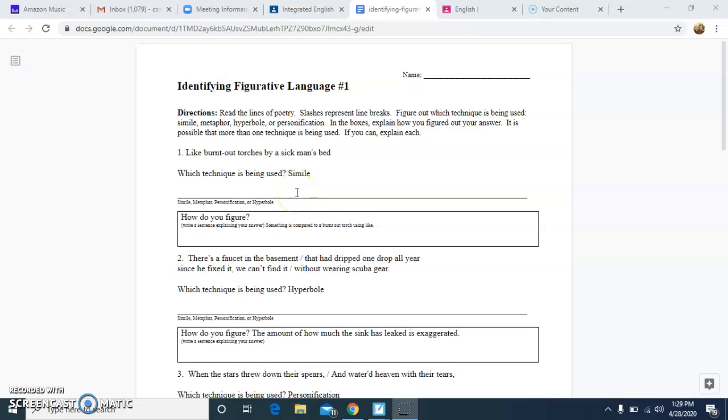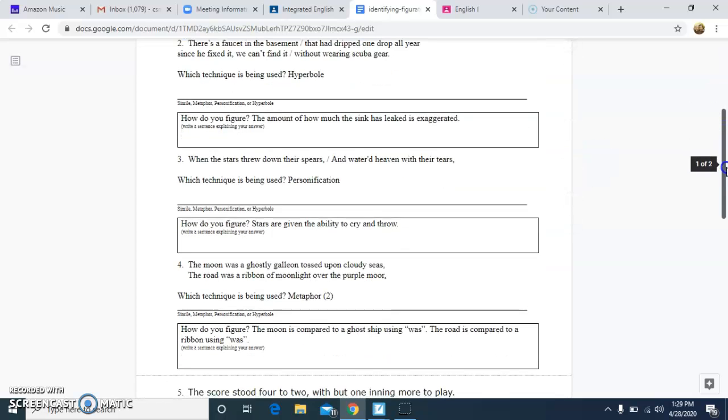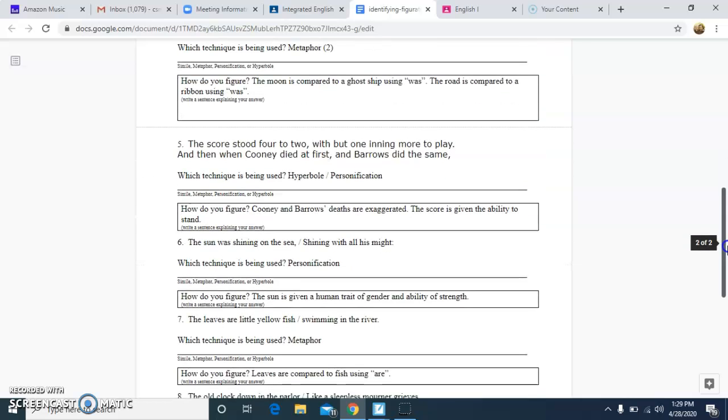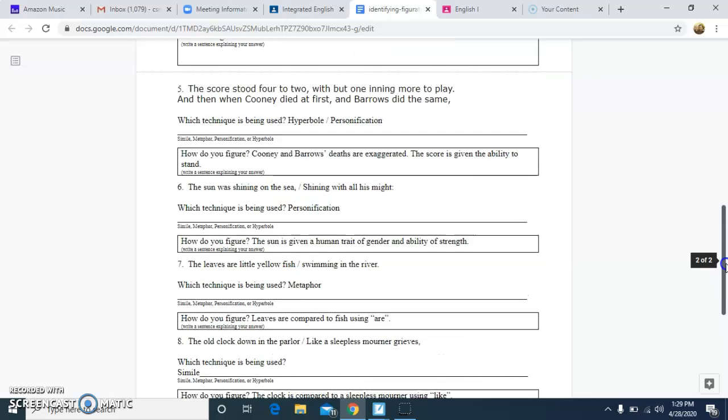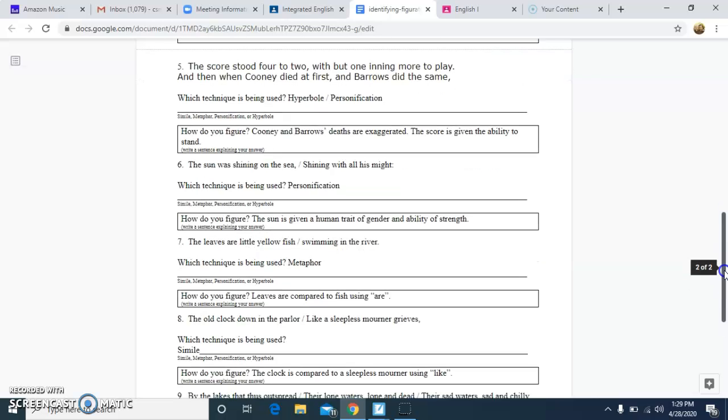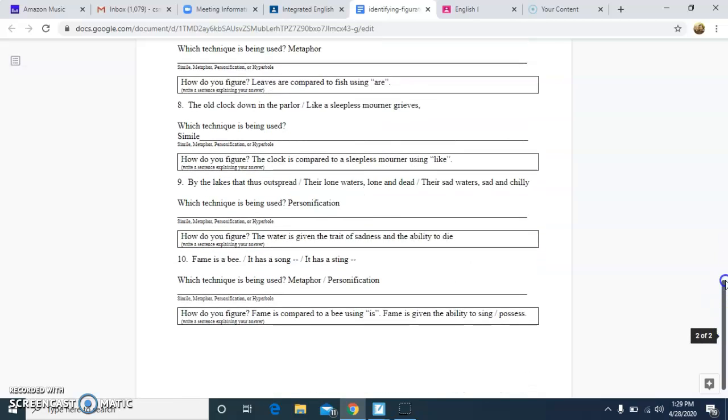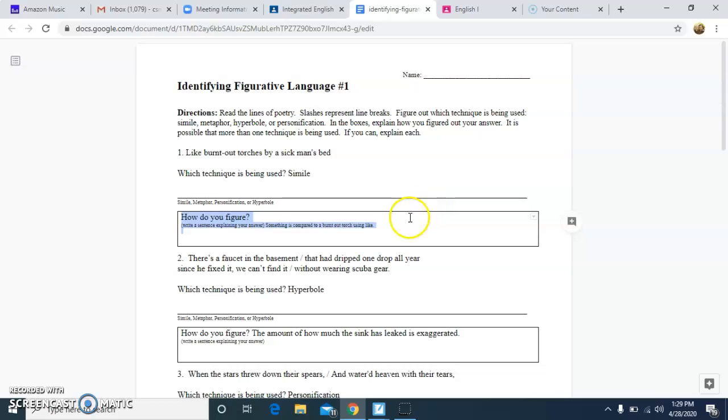Okay, in this video, what we want to do is go over the identifying figurative language, number one, worksheet, and really focus on how we explain and how we frame our answers for this part of the assignment. What I did for this assignment was I actually went through and gave you the answers. Hopefully, you're able to go through them, and I'm just going to use these to review how to do this. We're going to take a look at each one of these and go through. I'm going to do my best to explain it. If there's any questions, just shoot me an email, let me know.